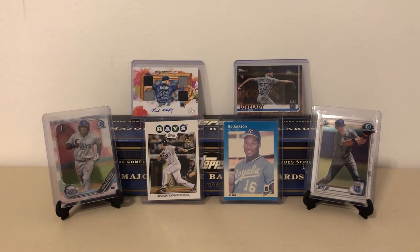As you can see in the background, I have a little Tampa Bay versus KC theme going with the Wander Franco, the Bobby Witt Jr., an Evan Longoria rookie card, a Bo Jackson Fleer rookie. And then all the way in the back, I have a Richard Lovelady Memorial Day parallel numbered to 25 — not the best name, but cool — and then a Brendan McKay quad patch auto from Diamond Kings. Those are all set against a 2002 Topps factory set, which 2002 was, of course, the first year that Brady was in the Super Bowl. Personally, I'm going for the Chiefs, being a Jets fan and a hardcore Brady hater. But let me know who you guys are rooting for.